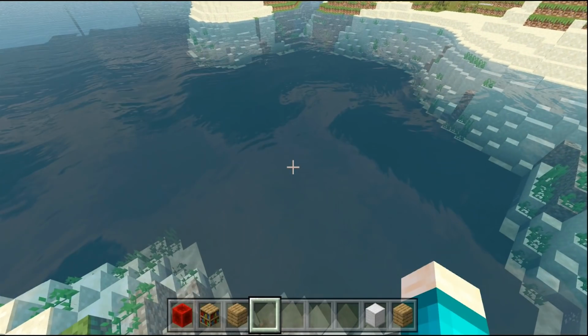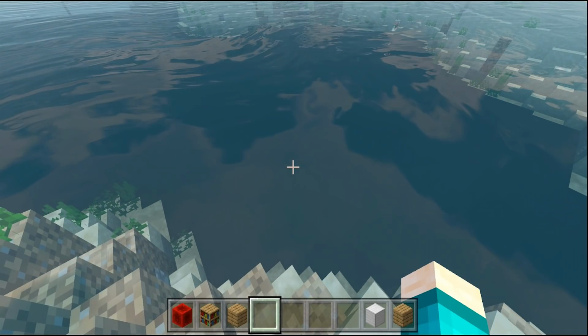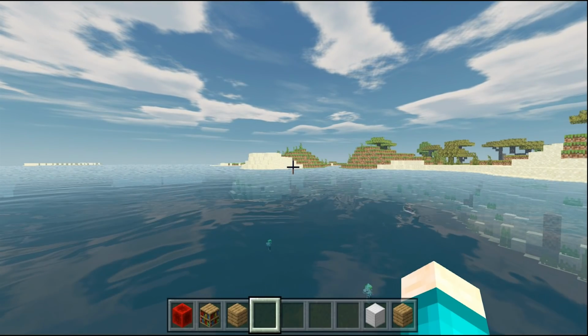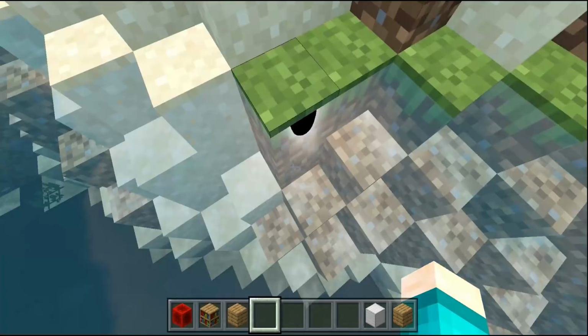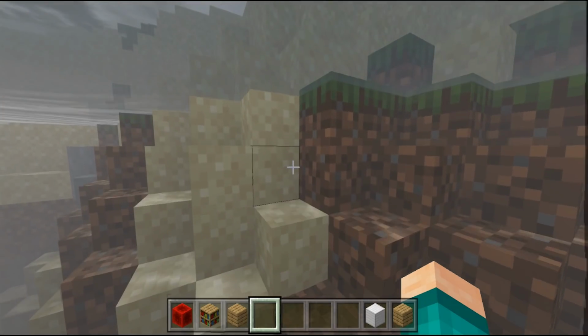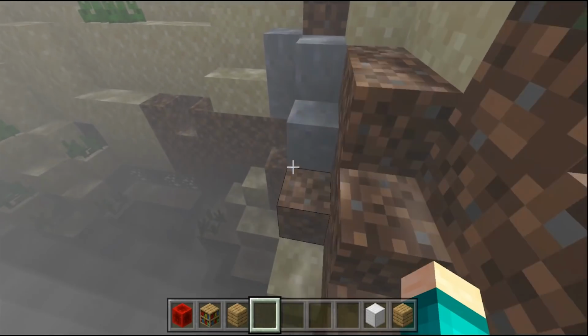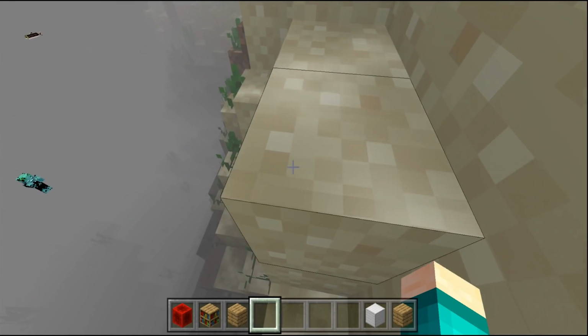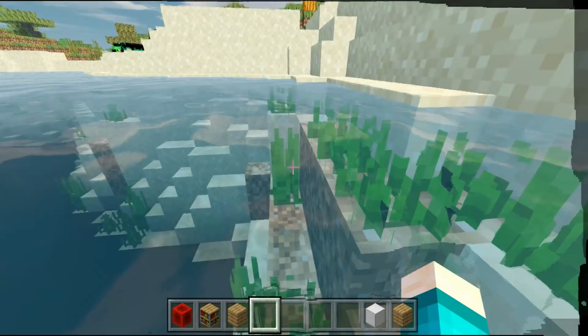The water is photorealistic and something that is literally straight out of Minecraft Java Edition. I hope you guys are able to see how realistic it is, and it just looks very amazing. But if we go underwater, here's how things look. As you can tell, things look very impressive underwater. They're just as good, if not better, than some Minecraft Java Edition shaders, so I really do like that.